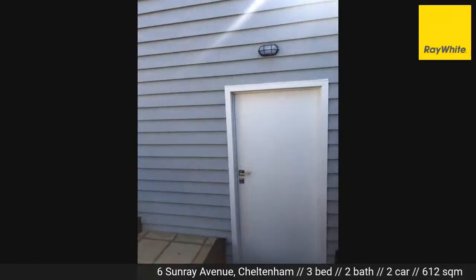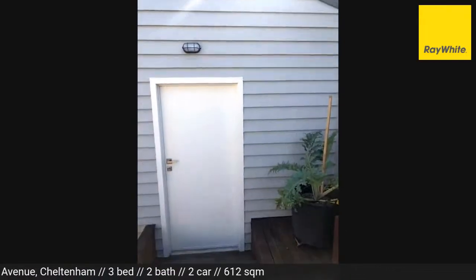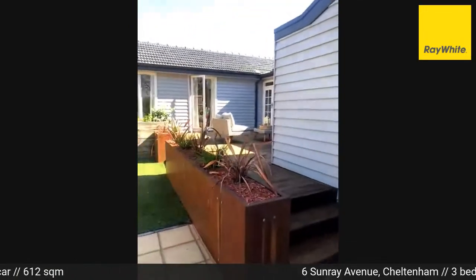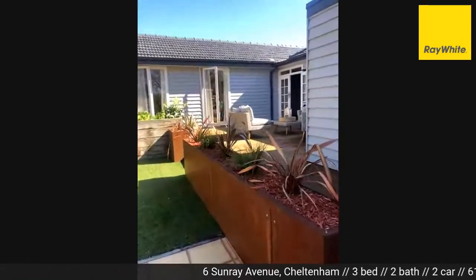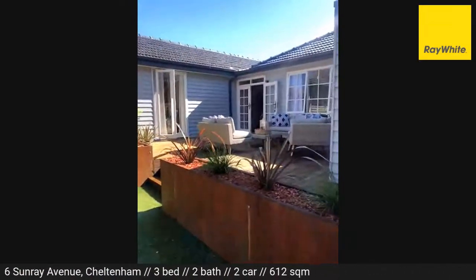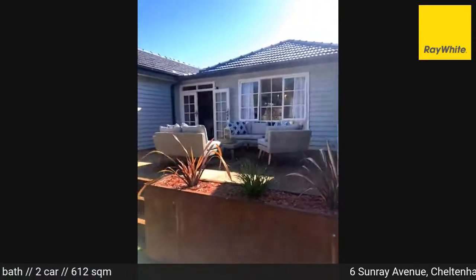Buyers that are tuning in, as you can see, not a thing to do in this home. Although there's a workshop, although there's a garage for lots of tools and other bits and pieces, you probably won't need any tools because the home needs nothing to be done. You can literally move in, unpack your things and enjoy living in this amazing, amazing home.